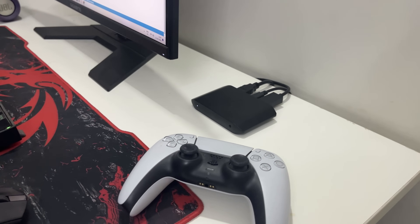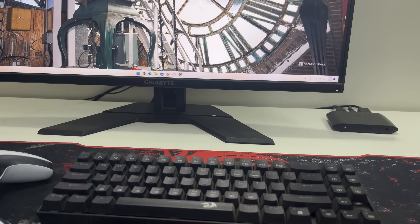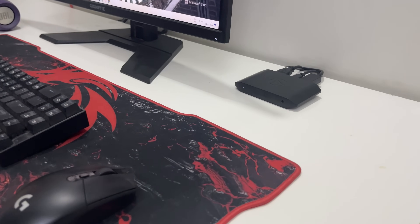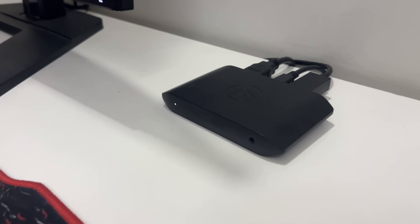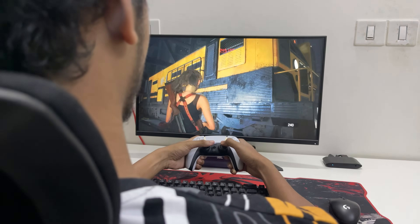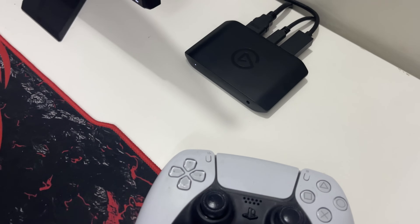After unboxing, comparing it with the HD60S Plus, and exploring its recording and pass-through capabilities, I think the HD60X is better when it comes to recording 2K and higher frame rate 120fps videos, whereas the HD60S Plus is capped at 60fps and can't do 2K recording. If you're serious about content creation or capturing your gaming moments with the highest quality, the HD60X is definitely worth considering.